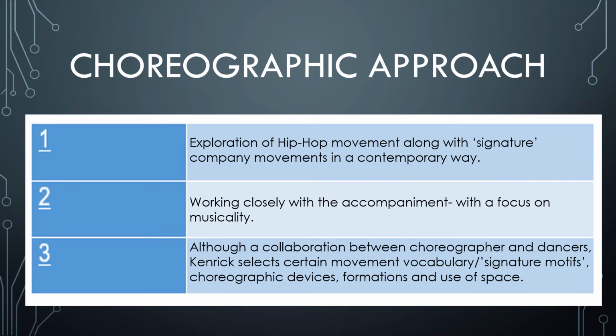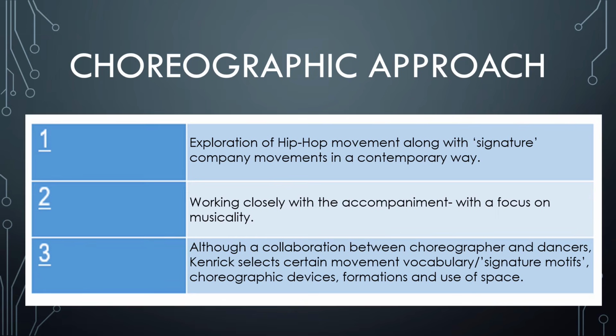We know it's an initial starting point, it's a stimulus. So he created the dance by working closely with the accompaniment. And number 3 is having a collaboration between the choreographer and dancers, but also selecting certain motifs, certain movement vocabulary, and developing it through choreographic devices, formation, and use of space.